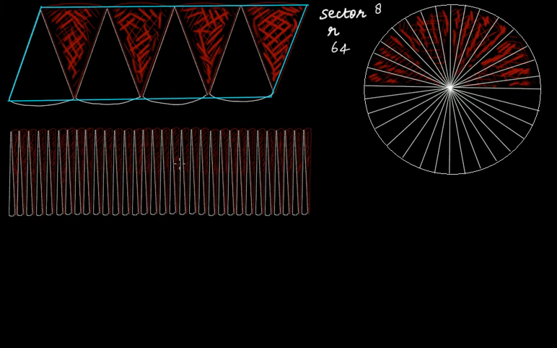Now you can clearly see that these are a total of 64 sectors. On the lower portion are these non-shaded sectors, these white ones, and the shaded sectors have been adjusted on the top, like in the previous diagram, right? So if you look at this figure, it is actually tending towards the shape of a rectangle, right? It's looking more like a rectangle.